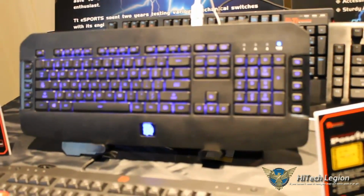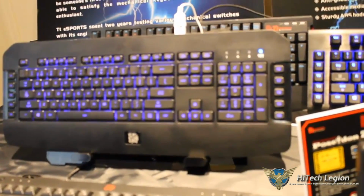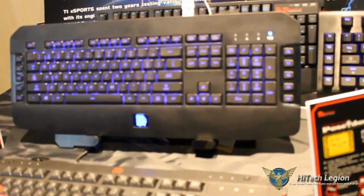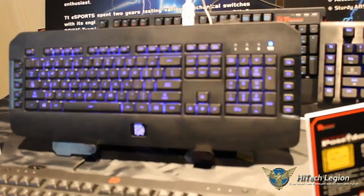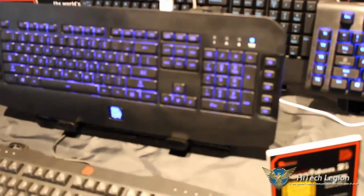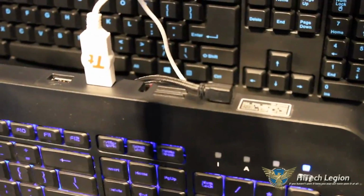It has up to 10 macro keys, as you can see, 5 on each side, up to 4 profiles, and we actually have something called the ISS on this now, the instant switch system, which allows you to switch back and forth through your profiles for gaming. It's also got the USB ports at the top, and of course the detachable cable, which is easy for coiling up and taking with you. It's priced at $69.99 MSRP right now. So that's our Velox keyboard.